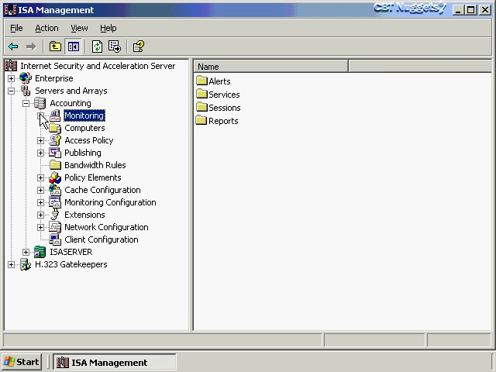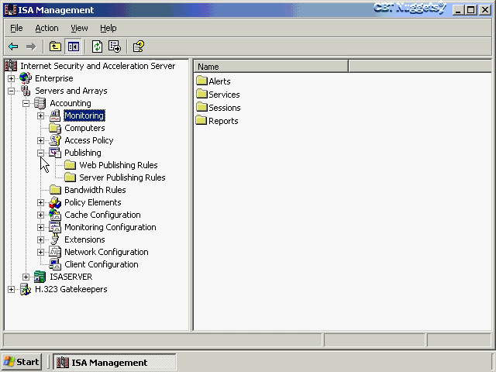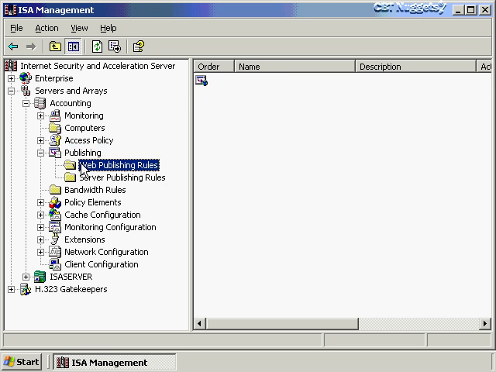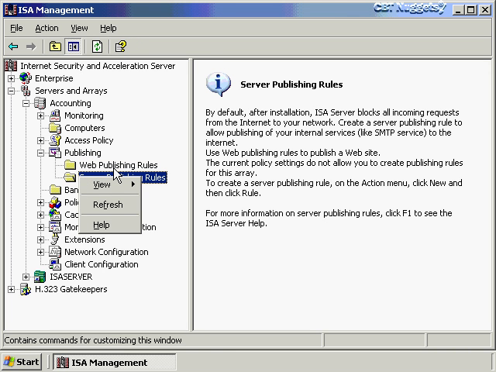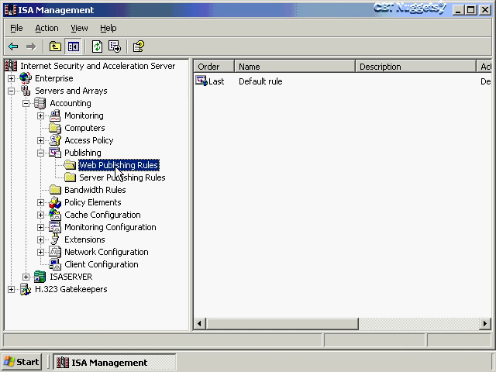You can specify publishing rules per server if the enterprise policy allows you to. This is a good thing. Imagine if you made an internal web server available. I mean, if you set a publishing rule and it applied to all servers, that means port 80 on every single one of your servers is instantly opened. That's not a good thing. Now, notice here, if I right-click on Web Publishing Rules, is something missing? Yes, it is, the new option. Because the enterprise policy has limited this. It actually removes the option completely to create a new publishing rule. So overall, if it lets you create publishing rules, you could define it per server.